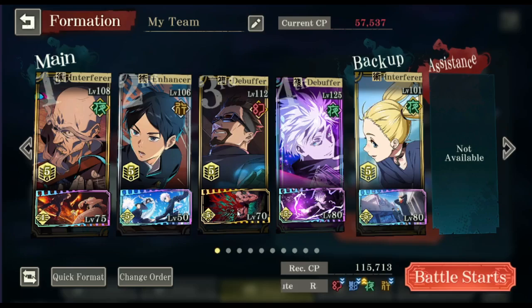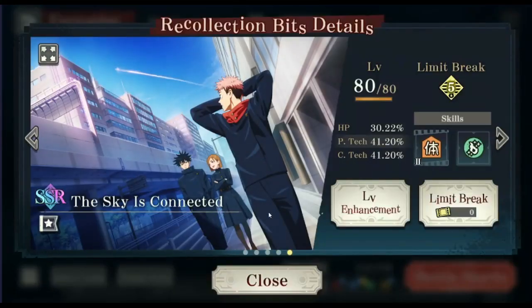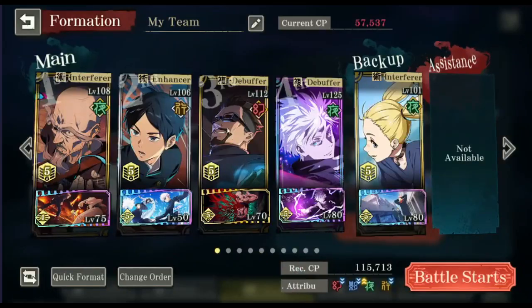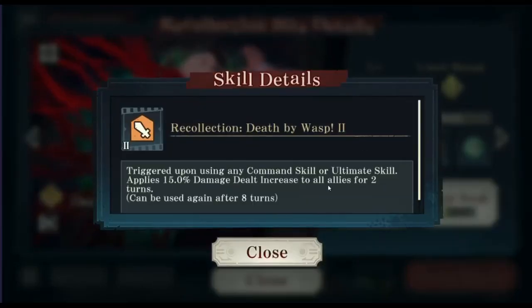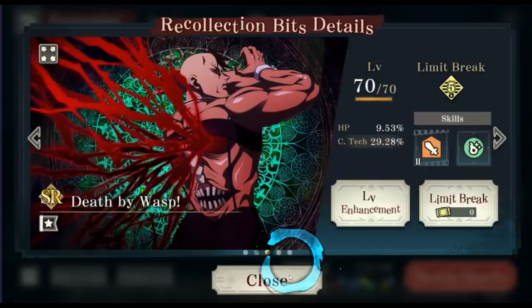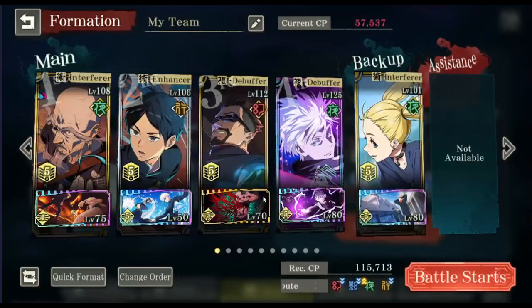So one of the recollections is definitely going to be either Death by Wasp or Sky's Connector, and the reason is, once again, if you remember, all of your team members are going to die on turn 4 from the enemy special attacks. And if they're already going to die on turn 4, what you actually want in terms of recollection is one which has 2 turns of buffing ability, so that when you activate them, they are still there on turn 5 when Hollow Purple Gojo is going to do his ult.